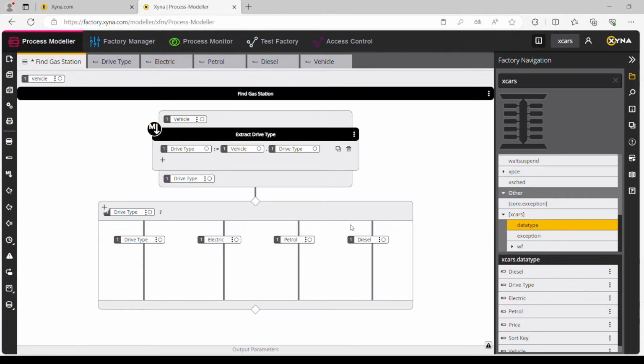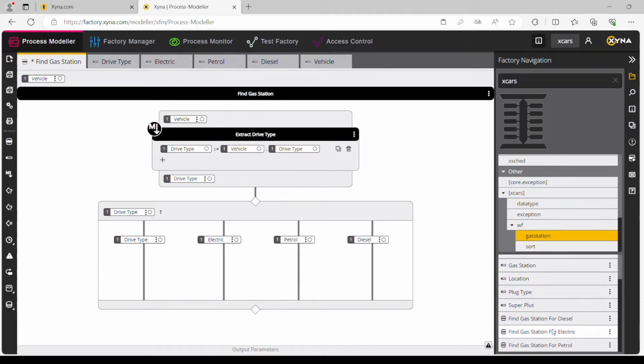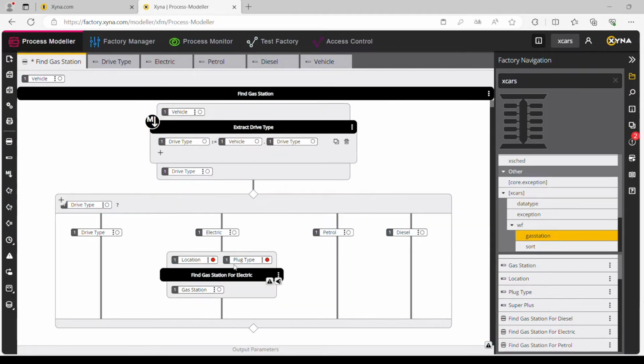The type choice automatically provides one choice lane for each possible subtype and one lane for the base type itself. You can also delete lanes by selecting them and pressing the delete key, and recreate them with a plus button inside the header. You see on the right that there's a specific Find Gas Station service for each drive type. We drag each service into the respective type choice lane.